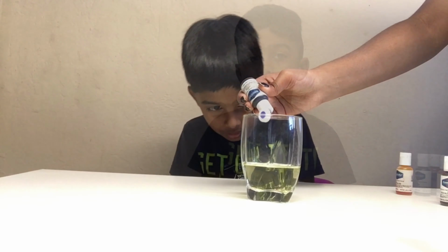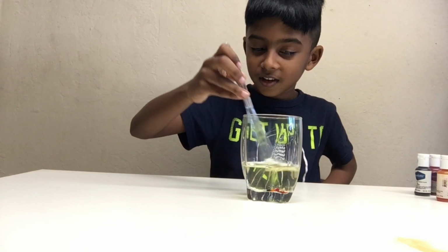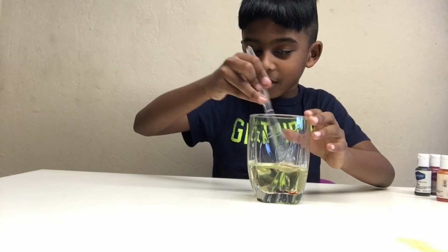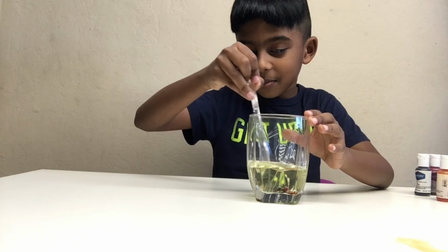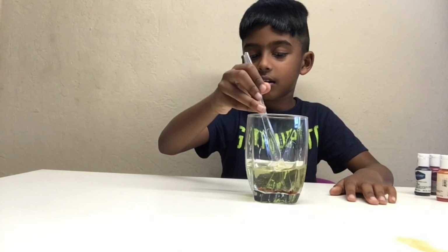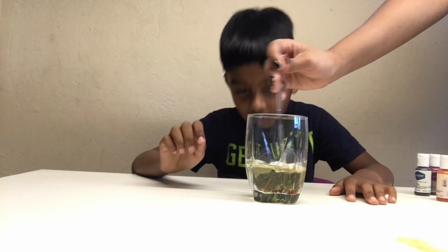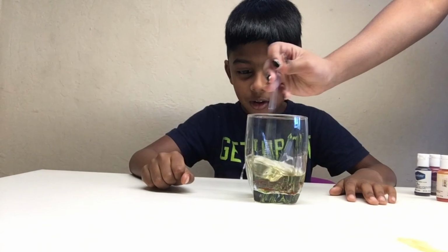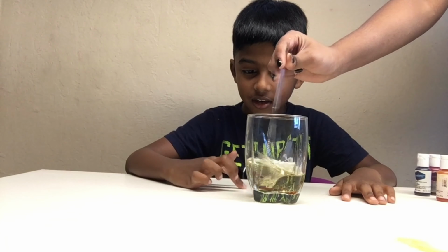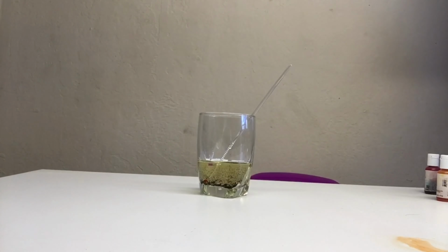Oh yeah. Time to stir it together. I'll do it with this knife. Stir, stir, stir, stir. I don't know what color it's gonna make. Stir it up. Let me help you. Let's stir it in. Wow. It looks like a circus color. Now let's add that into the water.